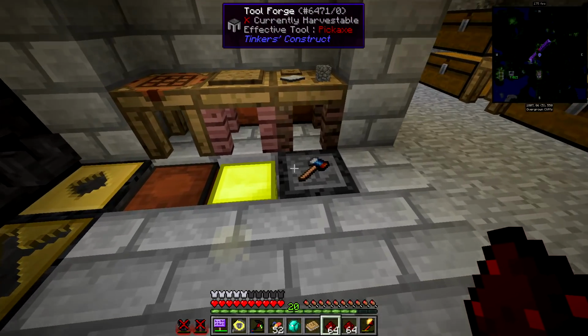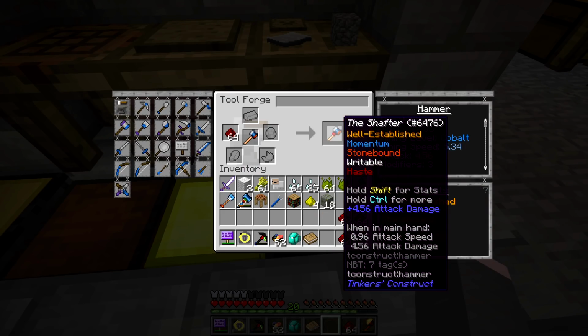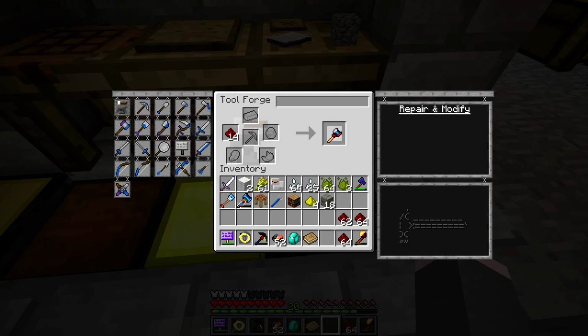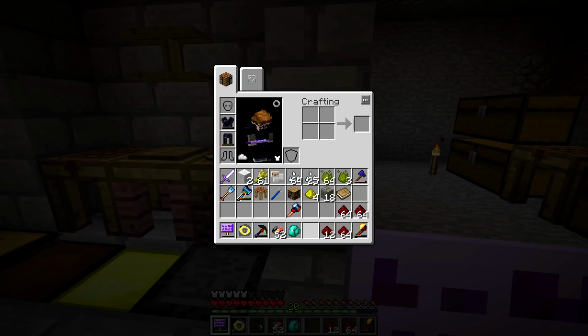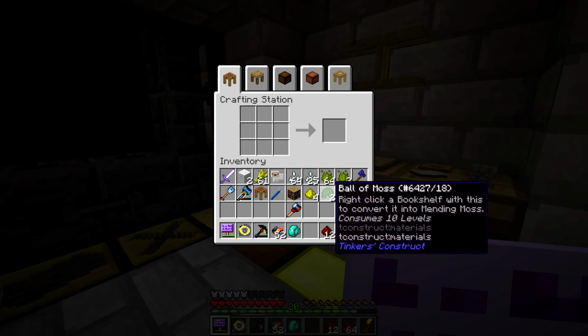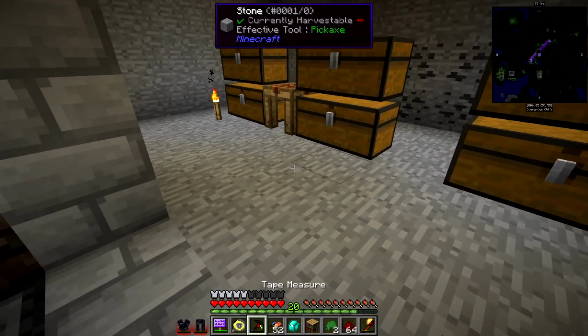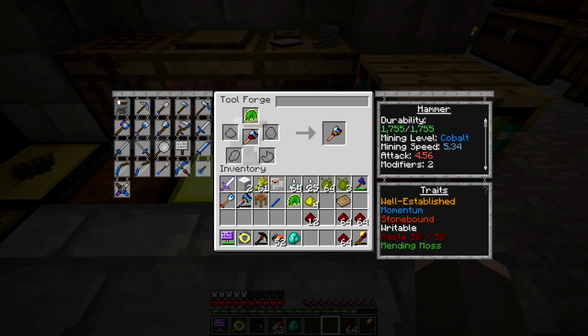He digs. And then as far as modifiers go, I'm going to add haste on first. Okay, so 50 haste. There we go. And then I'm also going to add the mending moss. I think I have everything to make mending moss. I want two bowls of moss, because we got two new tools. I'll just put it here for now. And bam, and bam. Let's put the mending moss on that.